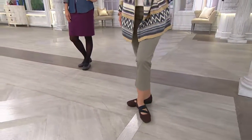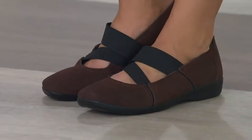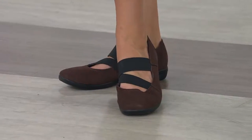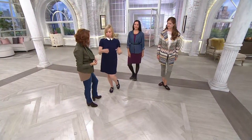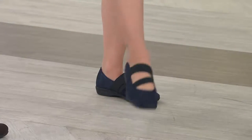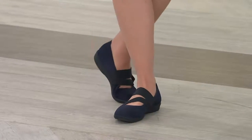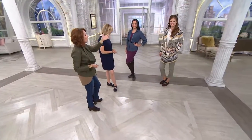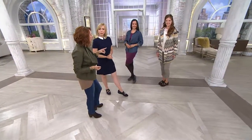You can wear it right now with no tights — just a summer leg and your dress. Or you could wear it with a patterned tight in the fall, or with a pair of pants and a cute trouser sock that pops out underneath. On our ladies you can see it with tights and a skirt for an upscale casual look, or with denim, or with capri pants.